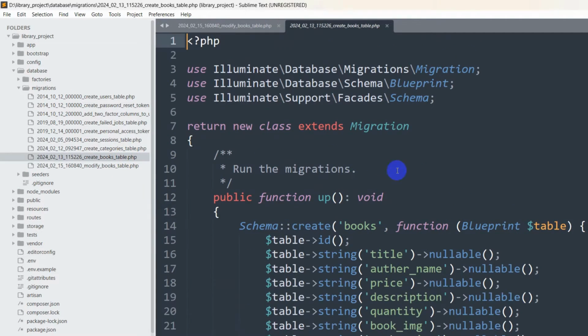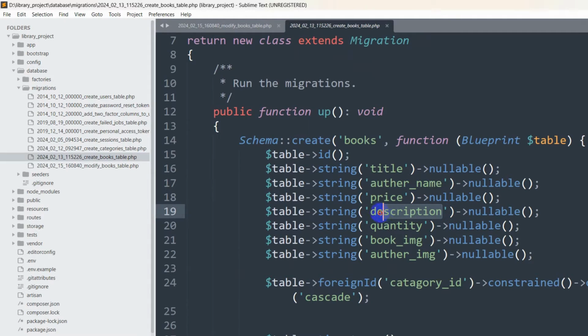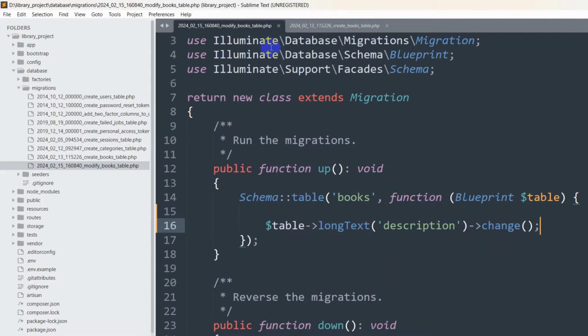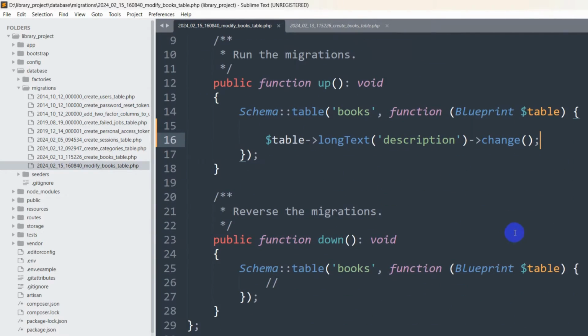Let me show you the books table. Here we are mentioning this description, and we are saying the type will be long text. We have to change it, and after that you can see the public function down. In this we just need to write the opposite.